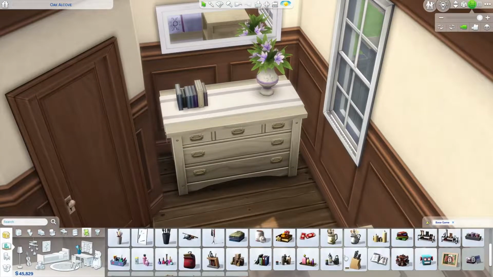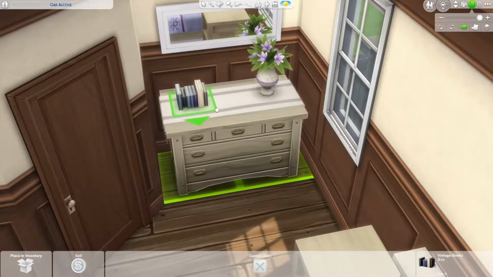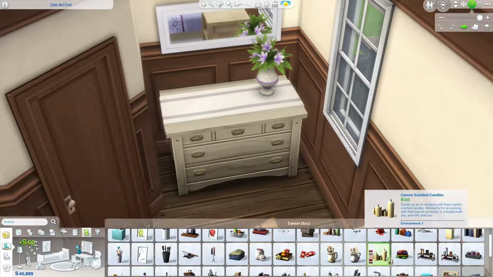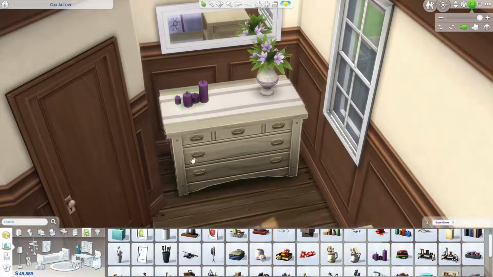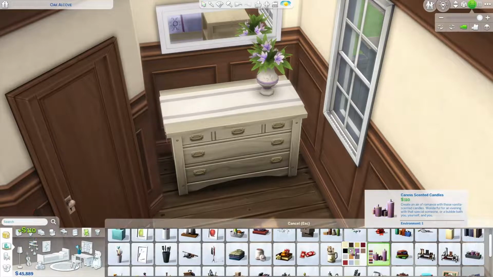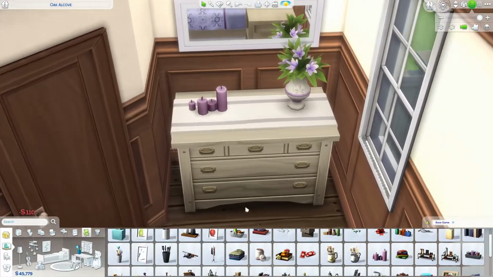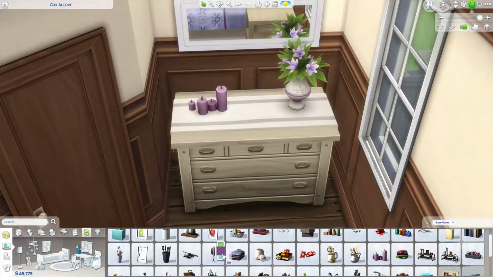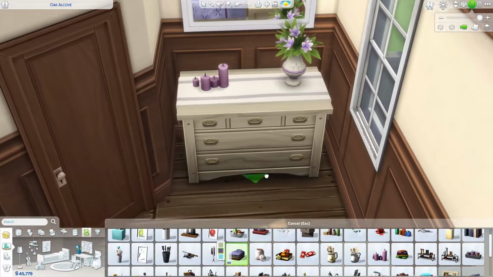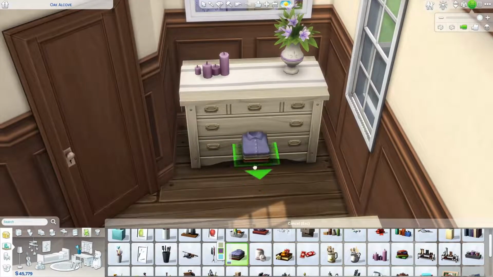So, some clutter pieces. I don't know why, I've always put candles. I think they're quite nice. Again, going with that purple thing, we could put some candles. You could put some clothing. So I'm going to use the 9 key, Control 9, and then I'm going to Alt place.